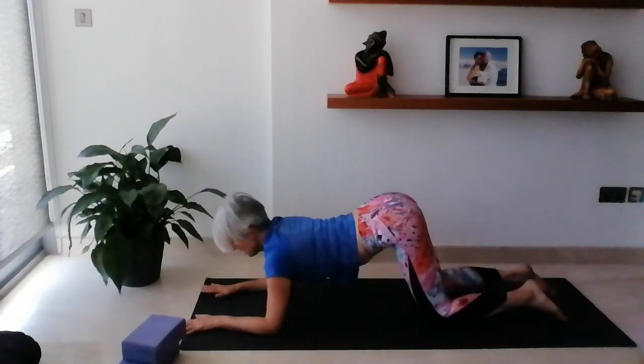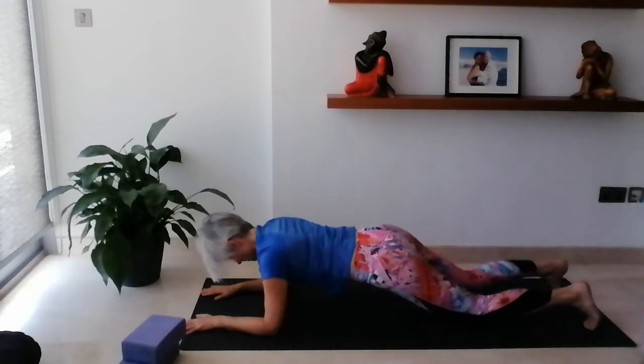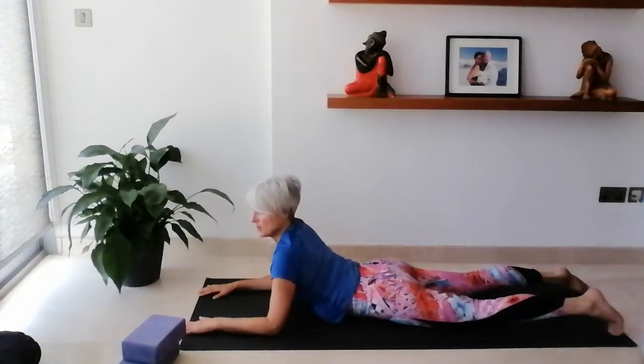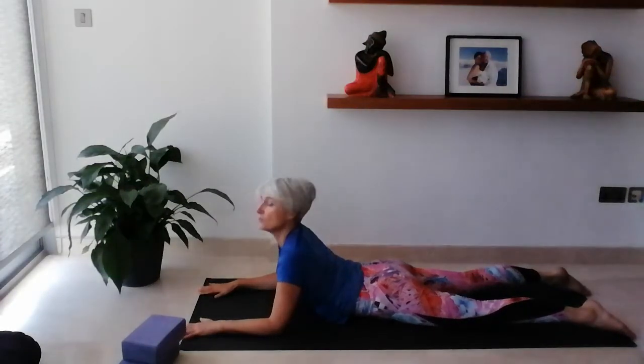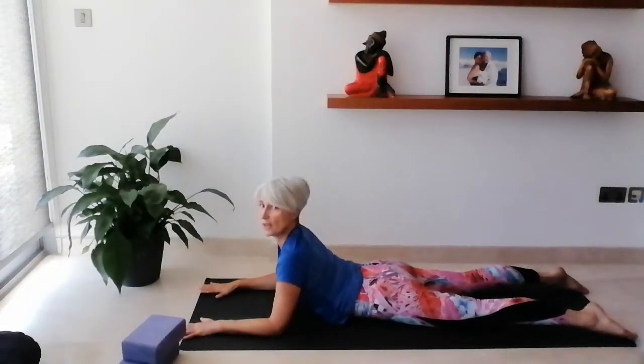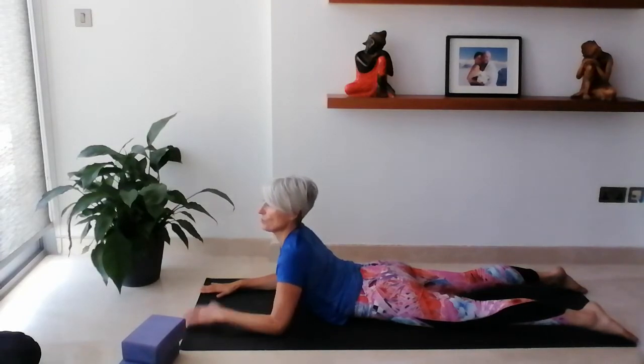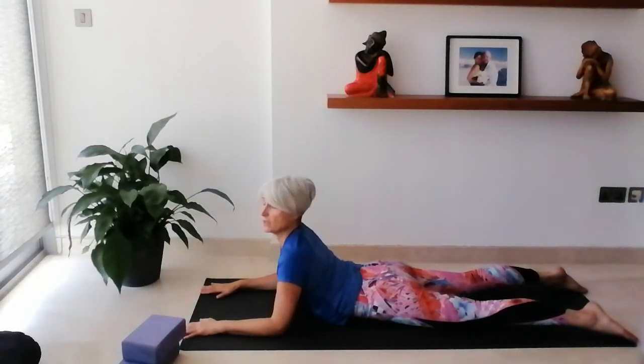And then just bringing yourself down from being on your front to lying on your tummy. So your elbows are just in front of your shoulders and your feet are flat on the floor. I want you to imagine you're gently drawing your elbows back toward your hips and just feel how the muscles in the back of your body maybe start to wake up. Maybe there's a sense of more spaciousness in the front of your body. Just notice, where am I feeling this pose?